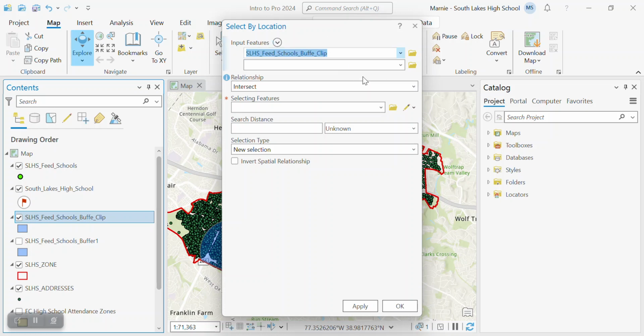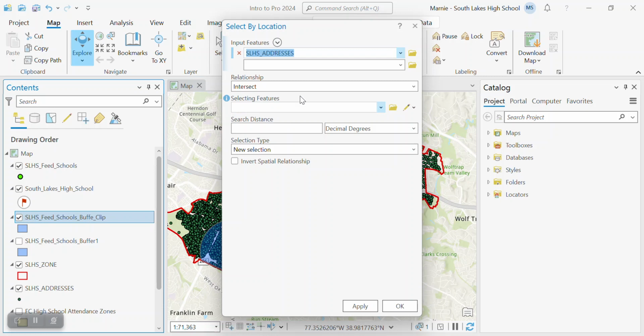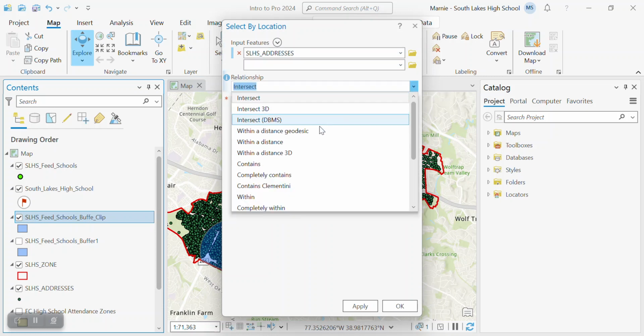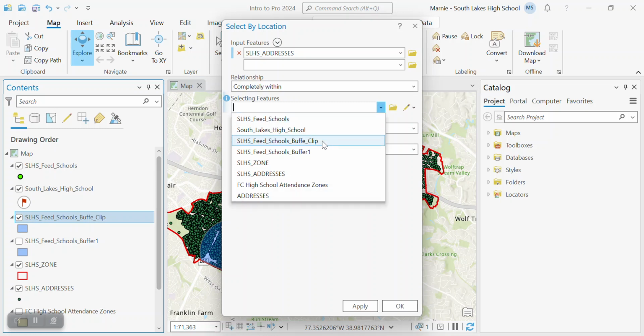And notice we have our input features is the buffer clip, the relationship we want, which of the addresses, which of the SLHS addresses are completely within, which addresses are completely within the clipped buffer.